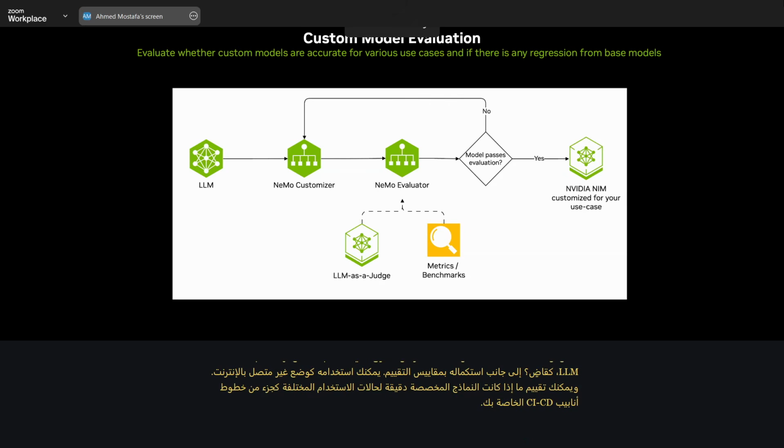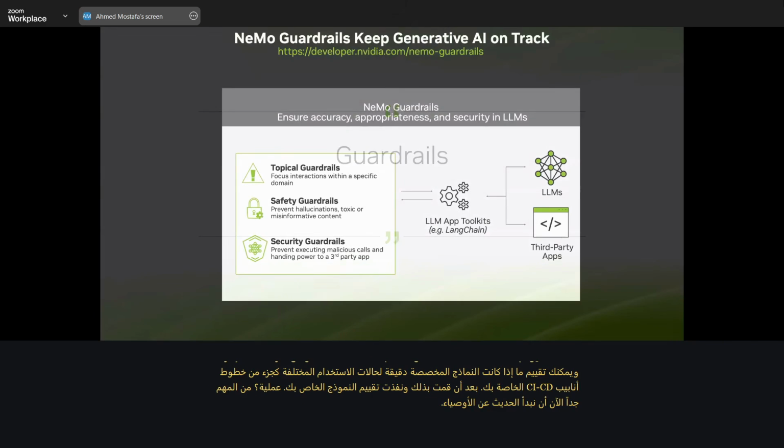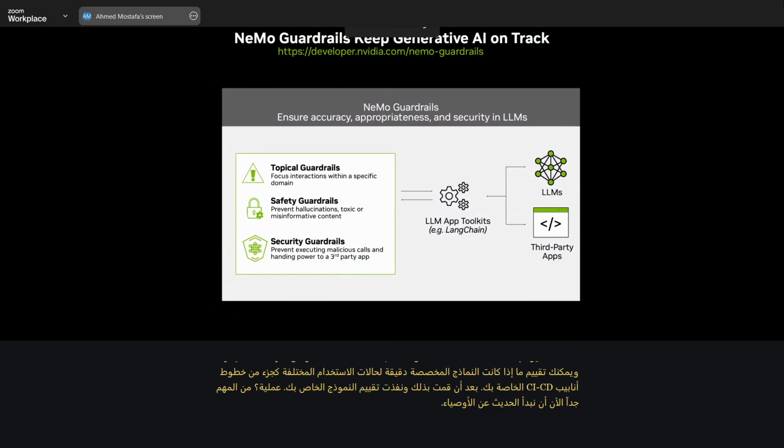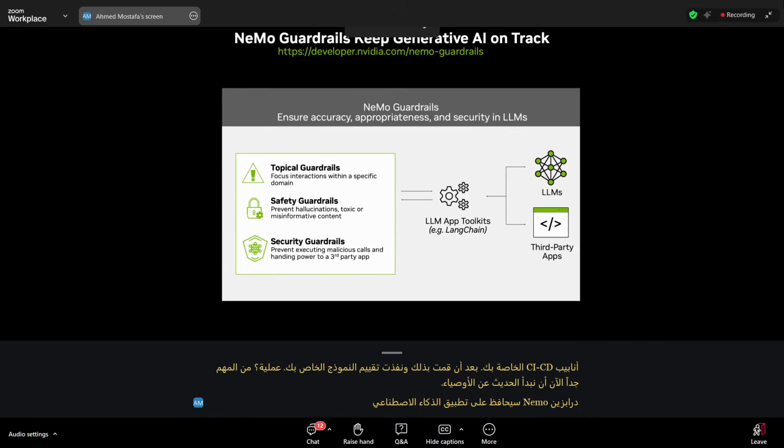After you have implemented your model evaluation process, it's very important now to start talking about guardrails. NeMo Guardrails will keep your generative AI application and models on track.